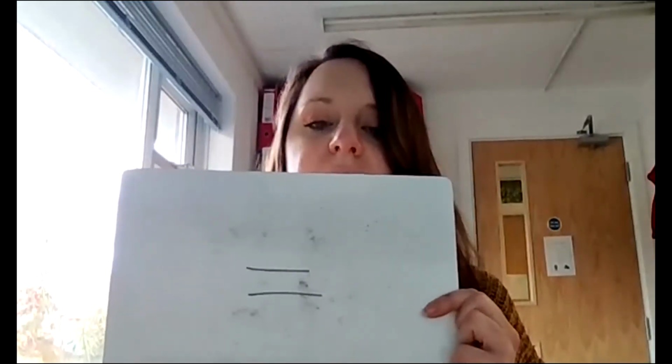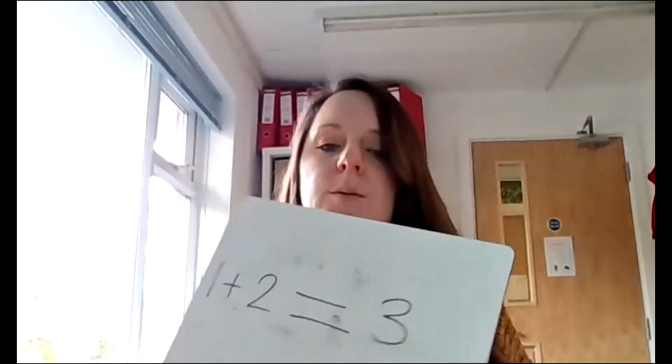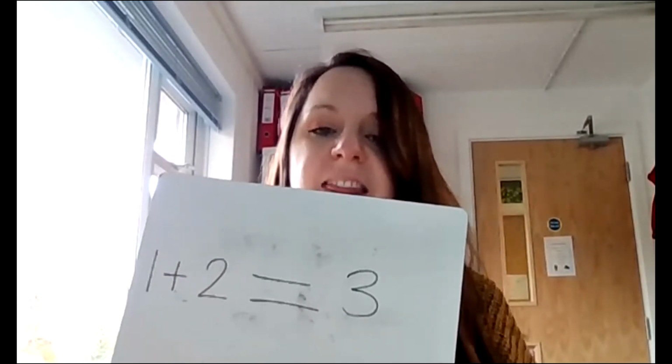They balance like this. So here's my equal sign. I'm drawing it on my whiteboard. And whatever is on one side has to be the same on the other side. So I can write the numeral 3 and I can draw those 3 dots, because they both represent, they both equal the same value. They both equal 3. I can write my 1 add 2 on one side with my equals in the middle. It is equal to 3, the same value on both sides.